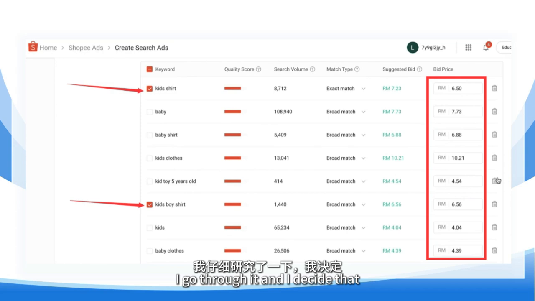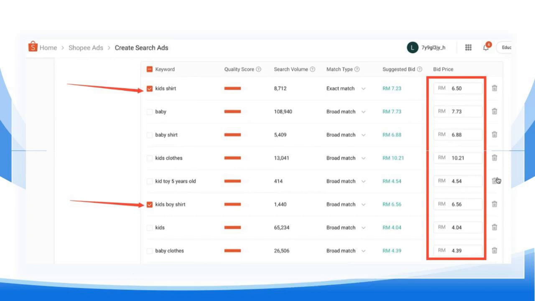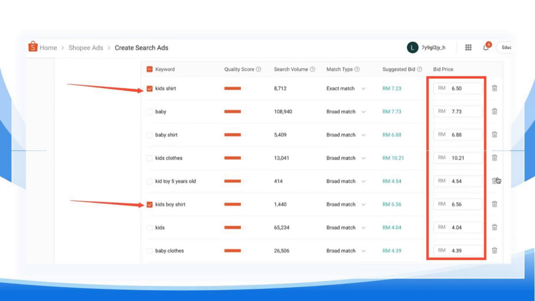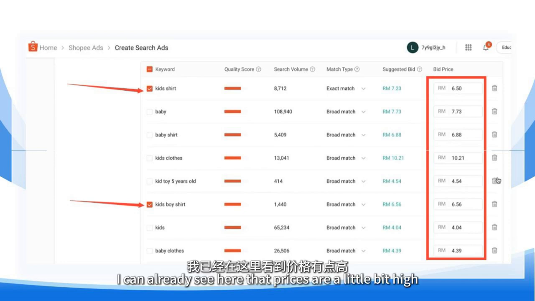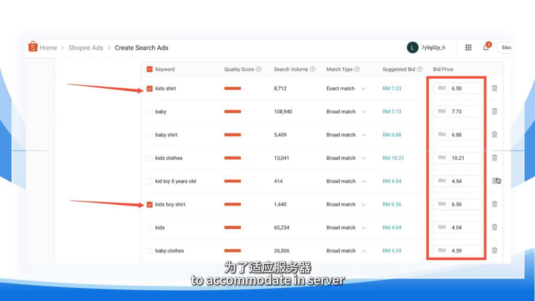So let's say I go through it and decide that there are a few quite suitable keywords for me. I can adjust my budget a little bit. I can already see here that prices are a little bit high. So you want to make sure that you do have the budget above to accommodate this.